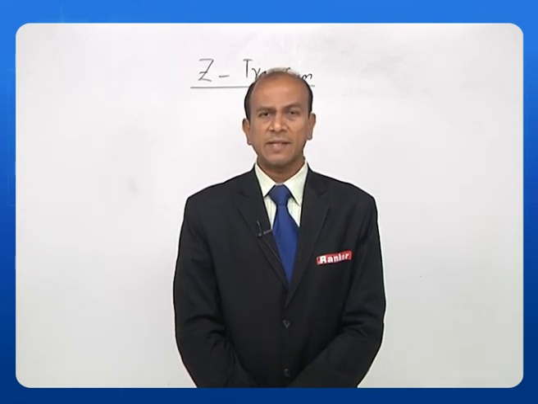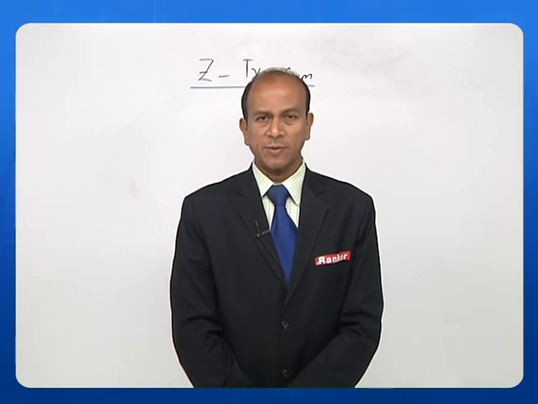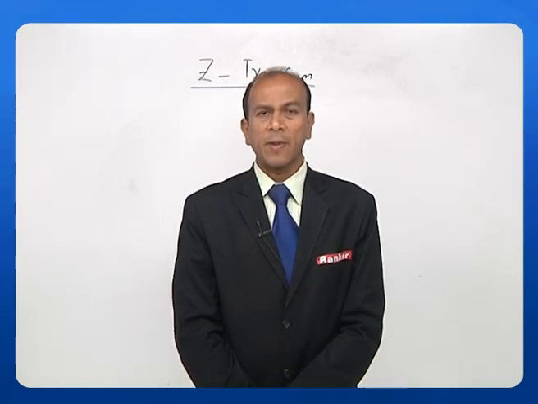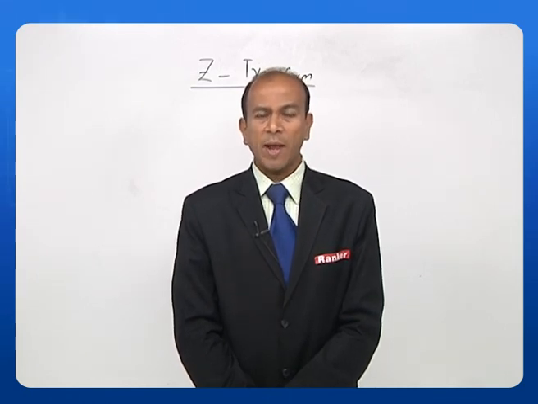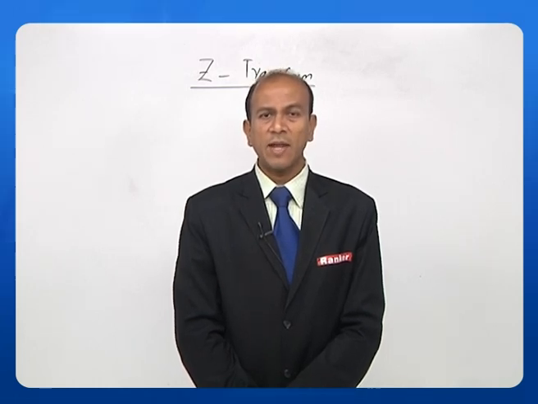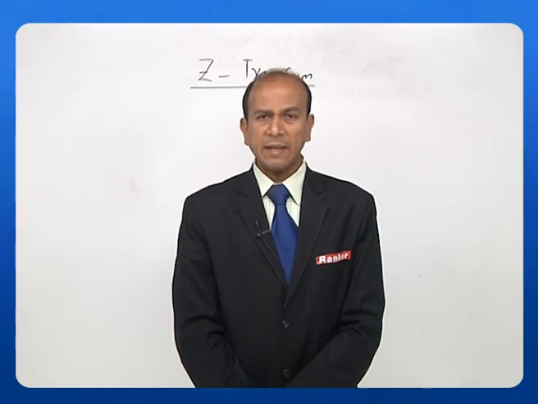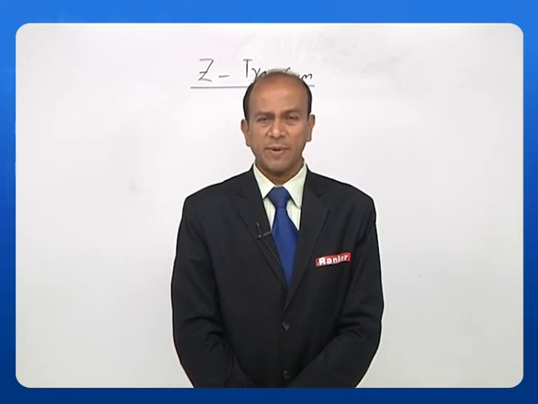Also, we have seen that for a system having H of z as the system function, it is easy to find the system's response. When H of z is known for a system, the output Y of z will be the product of H of z and the input X of z. So, when I apply the delta signal, delta of n, to the input, then X of z will be 1, as you have seen in one of the problems. The first problem in fact we have solved, we found that delta of n has a z transform 1. In that particular case, Y of z, that is the output, will be equal to the system function, that is H of z. Then later we have seen different properties of z transforms.